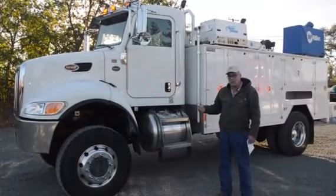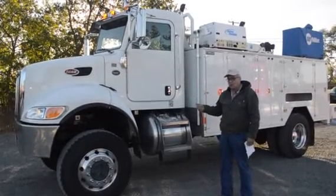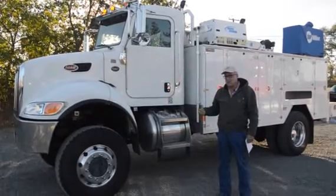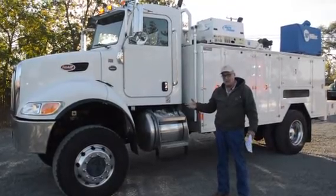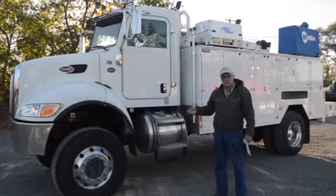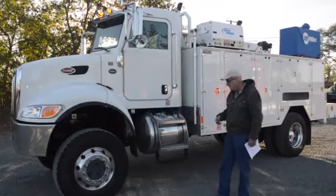Needed the crane, 10,000 pound crane with 32-foot reach, welder, oil vacuum system with 50-gallon capacity. It's pretty set up for a good shop truck. Environmental impact: it helps with environmental work when you're out in the field, you have a spill or you need to service your equipment. It really worked well for me.